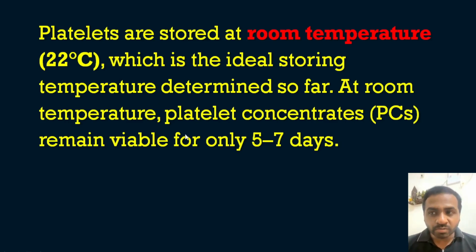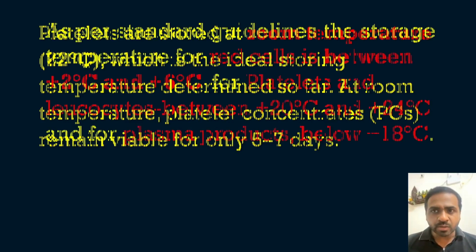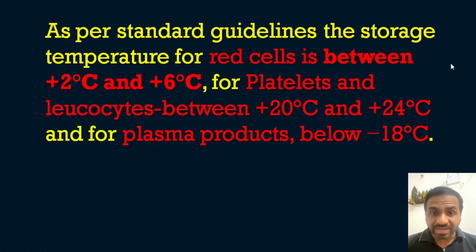At room temperature, the platelet concentrates remain viable only for 5 to 7 days. So it can be stored up to 5 to 7 days at room temperature, which is the ideal storing temperature for the platelets. As per the standard guidelines, the storage temperature for the red blood cells is between 2 to 6 degrees Celsius.